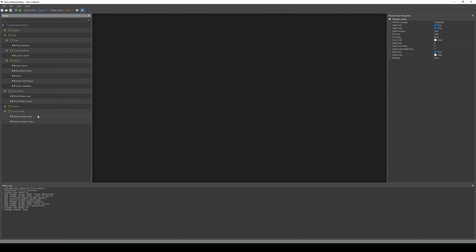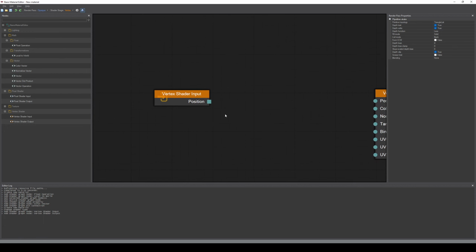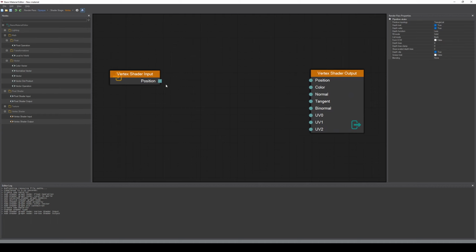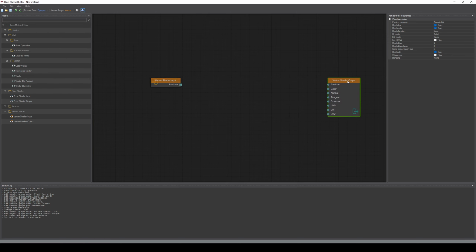So both of these stages have received input and output nodes. So if we drag an input node here, and we can drag an output node here, you can see that these have these icons, and now this is so small because it only has the position that you can't really see it. But you now have dedicated input and output nodes for each shader stage, and essentially you want to have exactly one output node per stage, because the data needs to go somewhere.